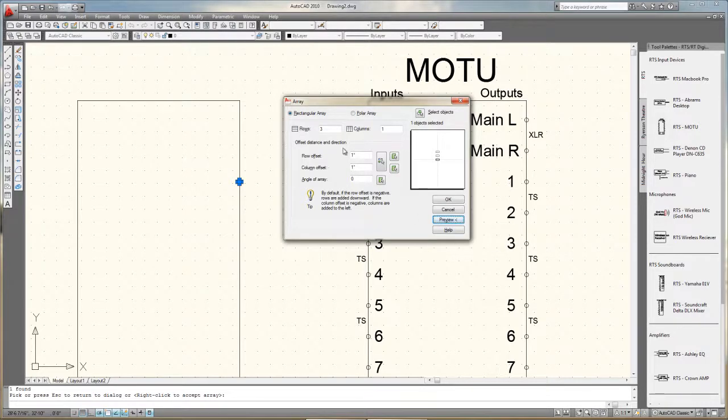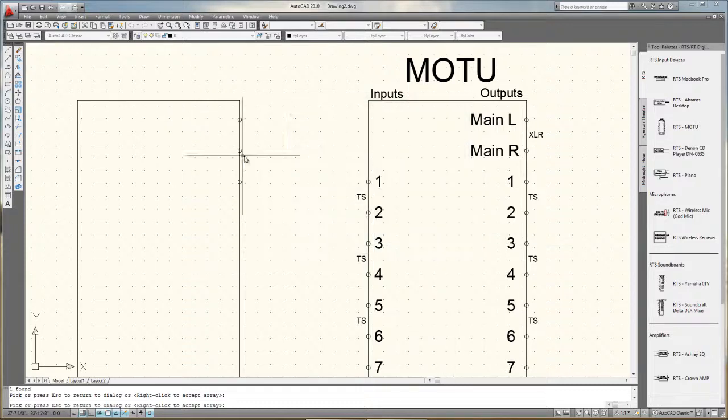Now, if you see you're on rows, just go down to your row offset and change that. We want them to be on 6 inch. It's already saying inches there, so just change the 1 inch to 6 inch and click preview. Now you can see it's arrayed in a way that's perfectly what we want, and it's lined up. I think I mentioned that before, that's the reason. It's about it being lined up with the other one, and everything that we throw in will all be nice and lined up as it goes along.